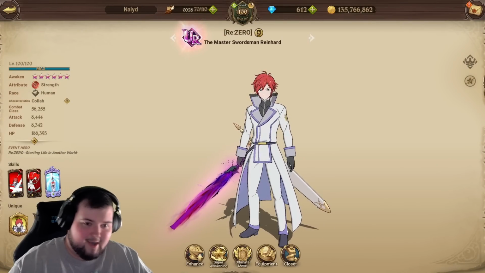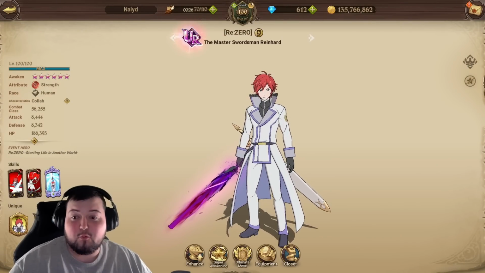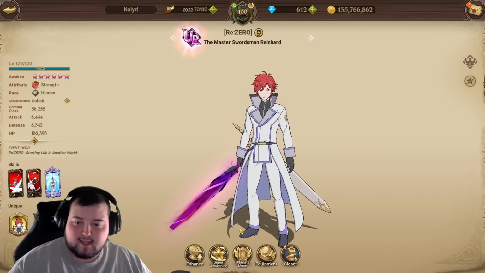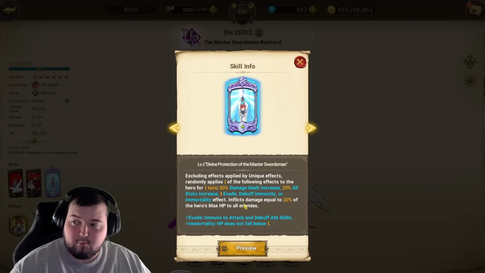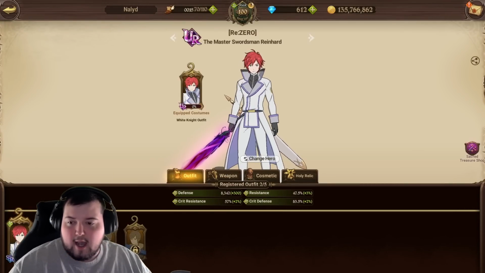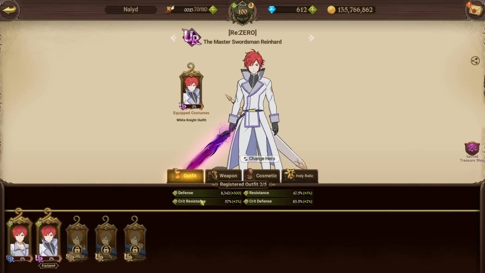Alrighty, so we are going to be doing a free-to-play showcase on Reinhard today, and what I mean by that is that he is only 1/6. I did not pull any extra copies or anything like that, so he's literally as low as he can get on Ultimate. We don't have any of his extra cosmetics.